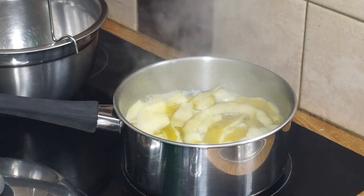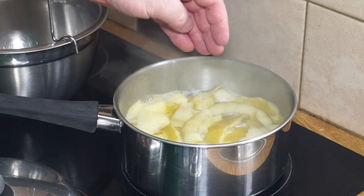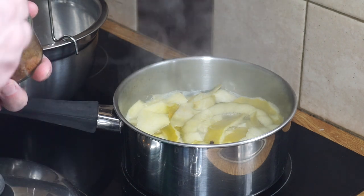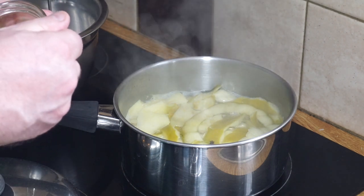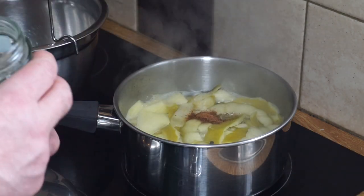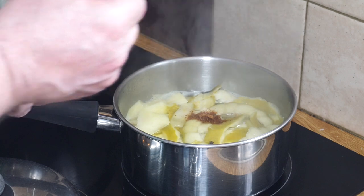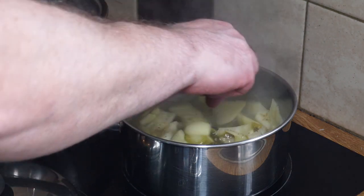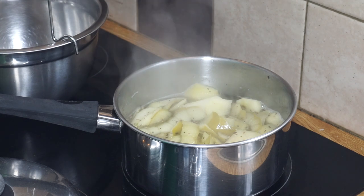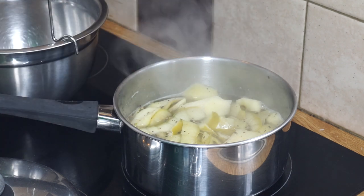There we have my apples boiling away - the apple cores, skins and apple. I'm going to drop in a couple of cloves to add a little extra flavor, and about a quarter of a teaspoon of cinnamon powder. Because it's a sage jelly I'm making, I'm going to add in about a teaspoon of dried sage at this stage and stir it all in. The smell is absolutely wonderful - I'll let that cook for about 15 to 20 minutes on a fairly fast rolling simmer.